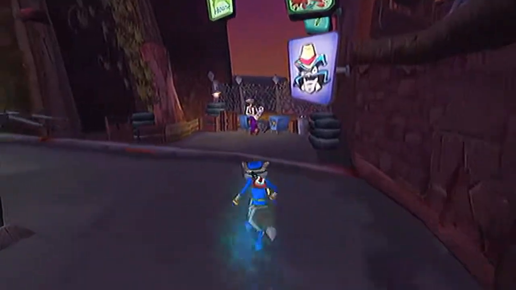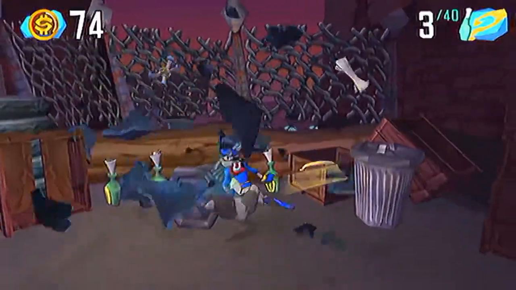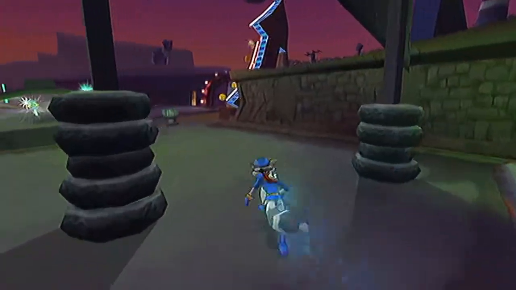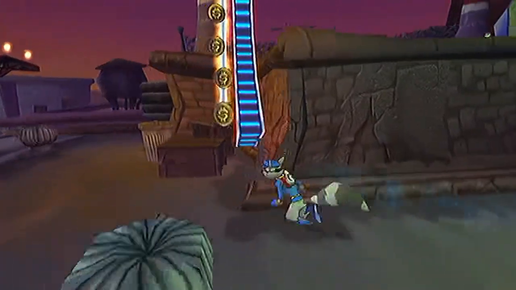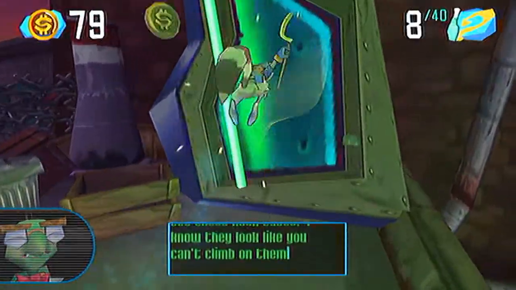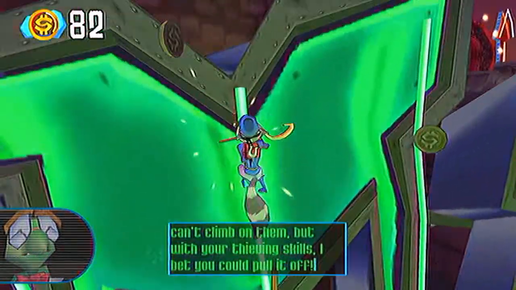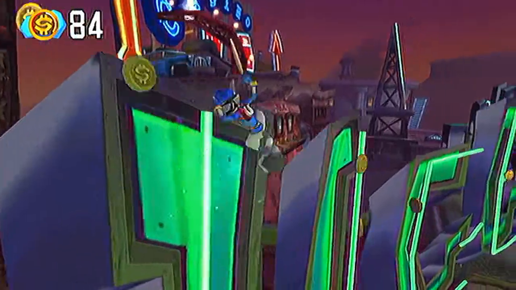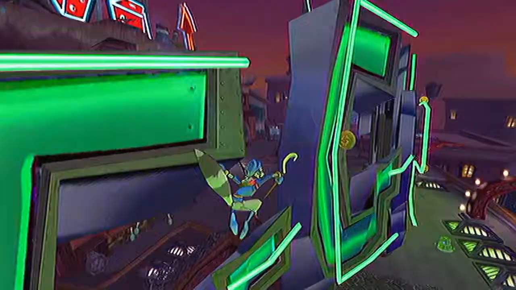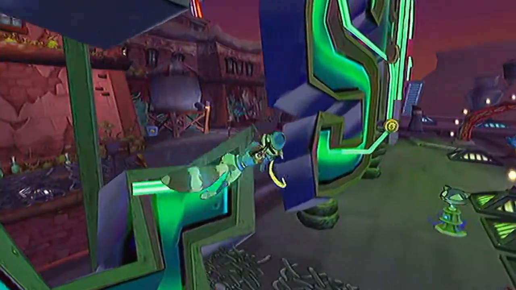Okay. Get those pull out safes. Alright, so far so good. See those neon tubes? I know they look like you can't climb on them, but with your thieving skills, I bet you could pull it off. Of course you can. And so you can just jump all the way down to grab that one. Okay, grab that.